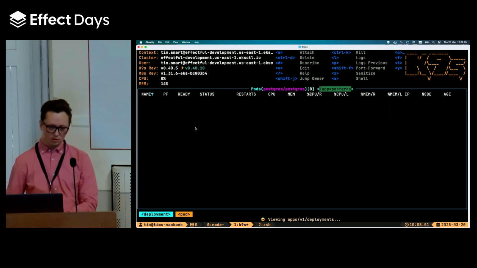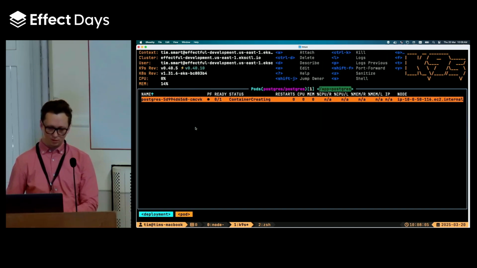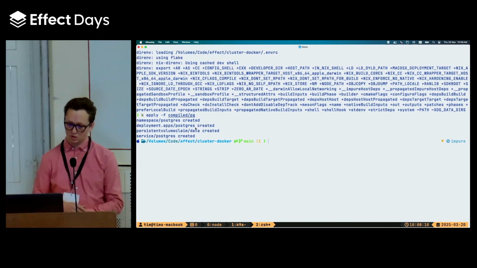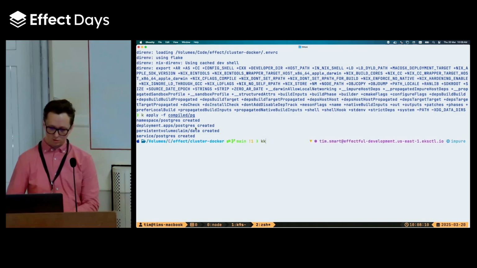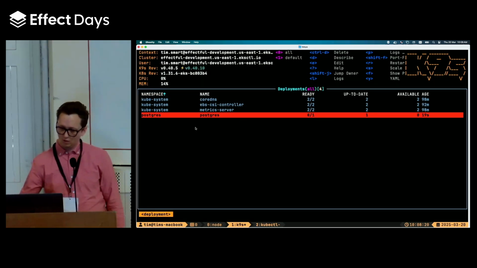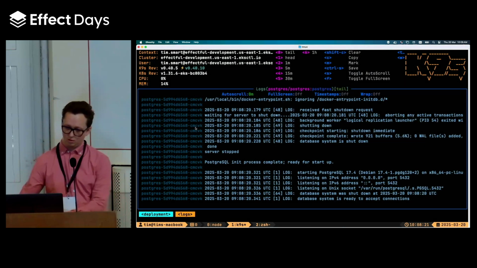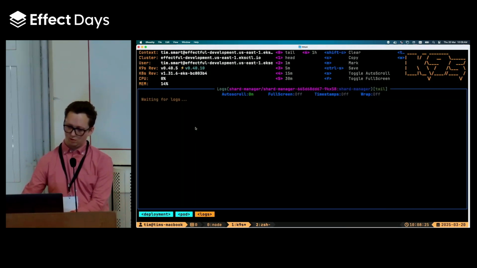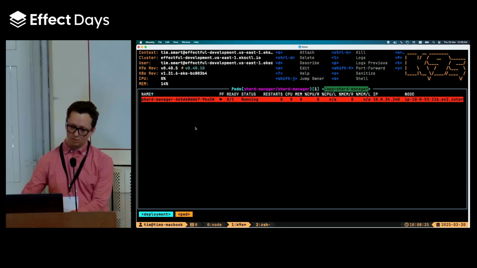So there it is, booting up. And the one thing we need in a cluster is the shard manager. So we'll spin that up. Shard manager. And that will crash unless, oh yeah, Postgres is up. There we go. Good, we've got a shard manager.